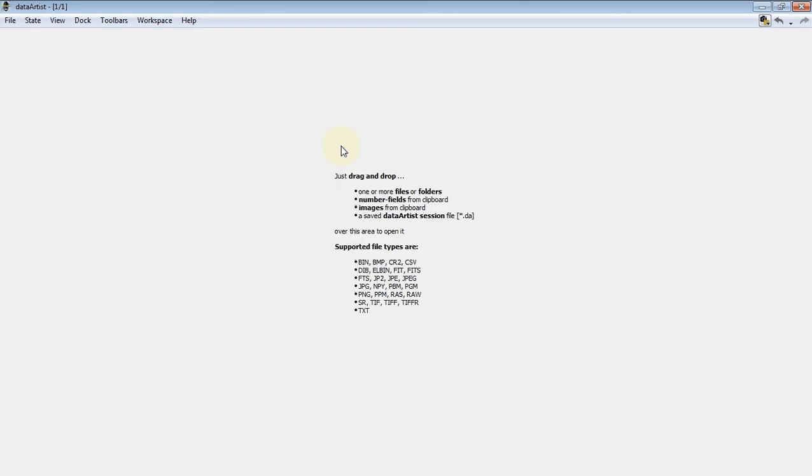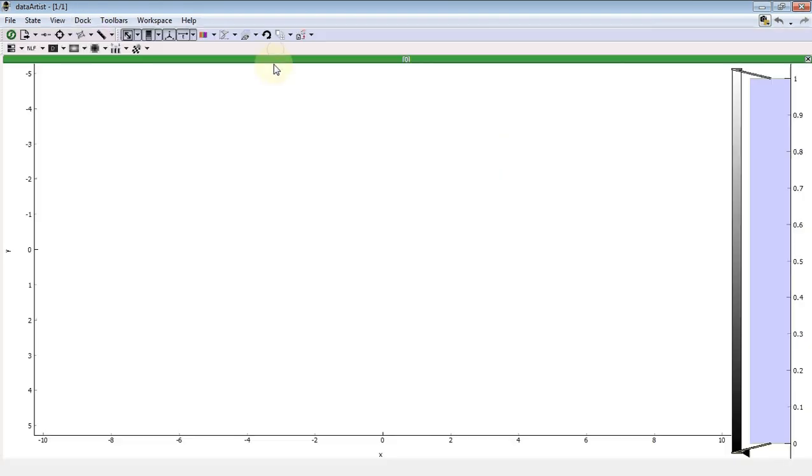So for this one we need to change a few things in dataArtist in order to automatically read an image which was generated in a file and to execute this parameter on the last image layer. First, let's create a new display. So this is our empty display. It is called display 0.